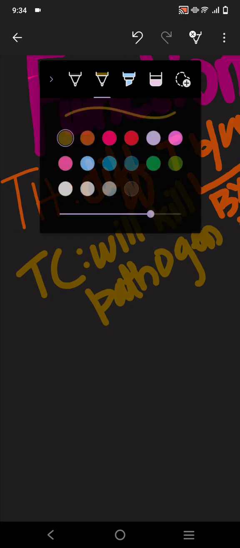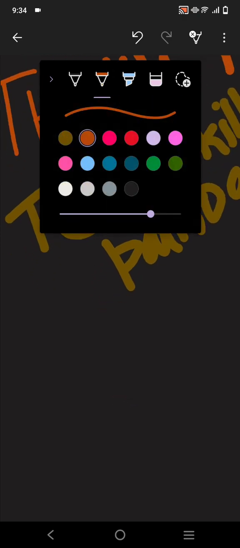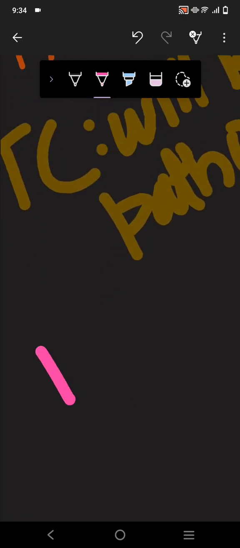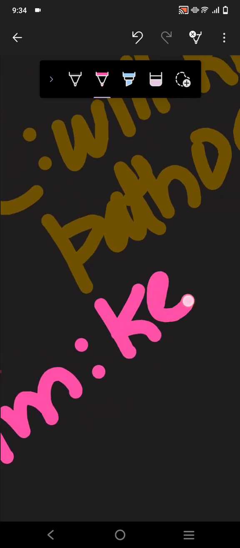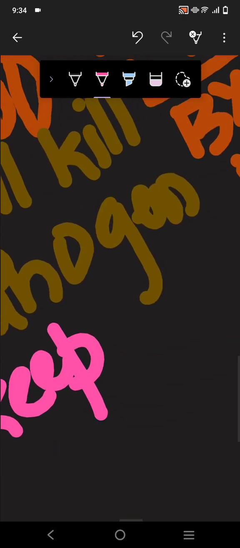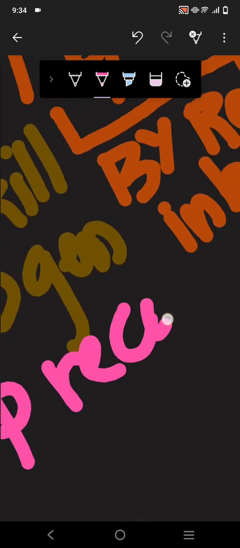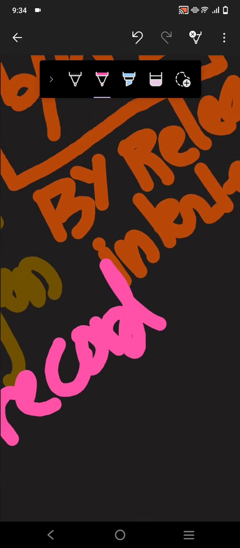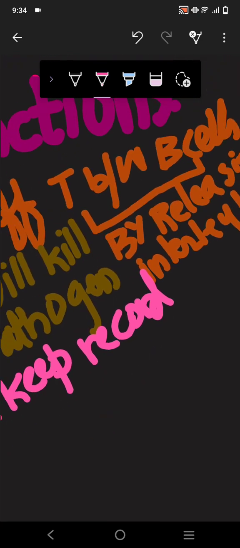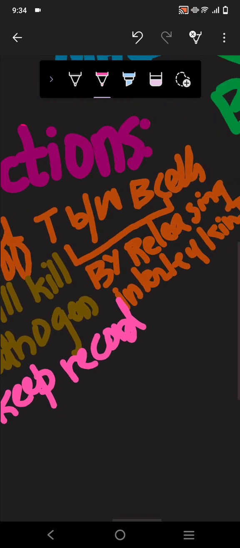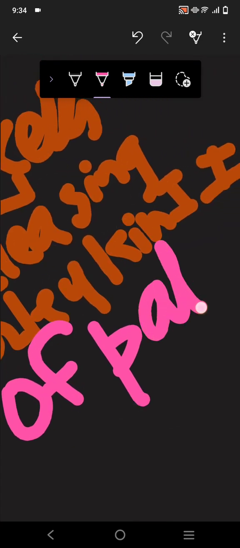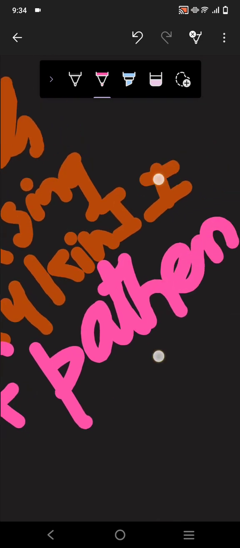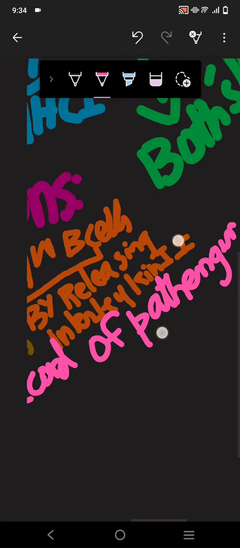Now we are talking about the third type, that is the T memory cell. The T memory cell will keep the record of the pathogen and the cells, so that if an infection occurs again, it remembers how we treated it and who killed it. It will take all the memory and all the record of the pathogen.